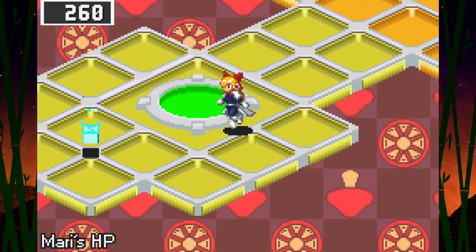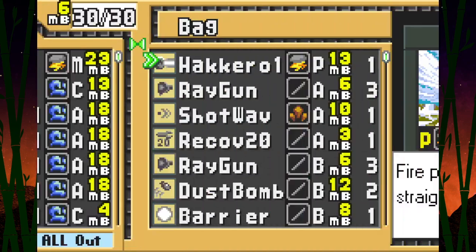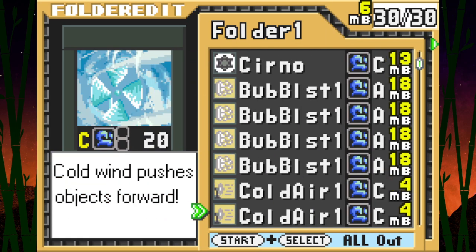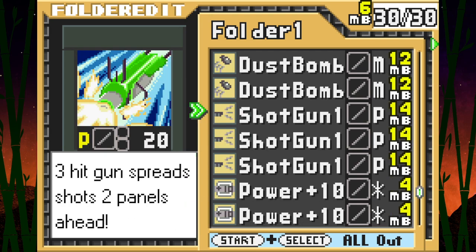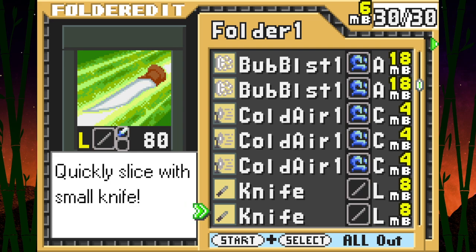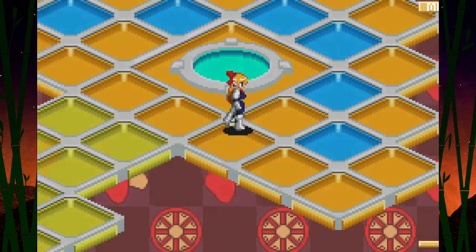Mari's HP. Mystery data. Hakuro 1. Oh, I'm stealing Mari's cards! Hakuro 1. Fire-piercing laser straight ahead. It's P. I don't have P. Oh, I do have P for shotgun. Oh, that's one of the knives. Put Hakuro in there. Cool.